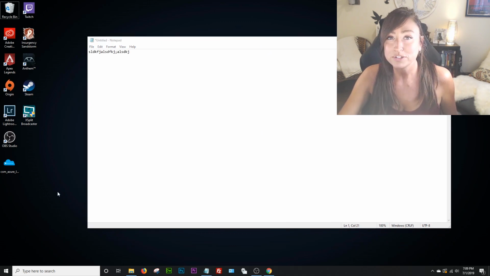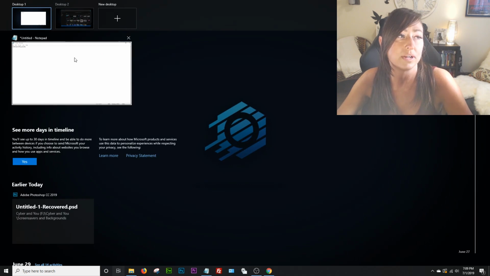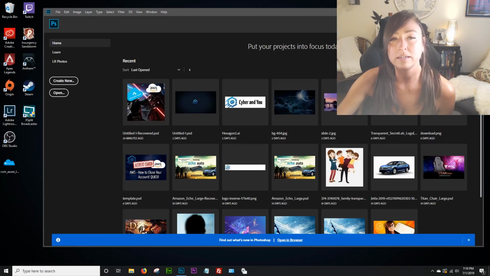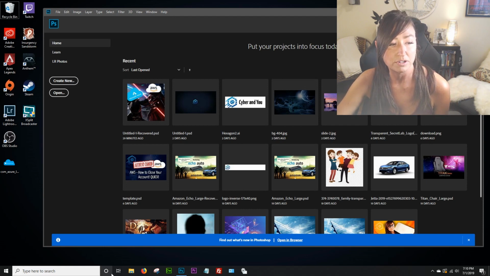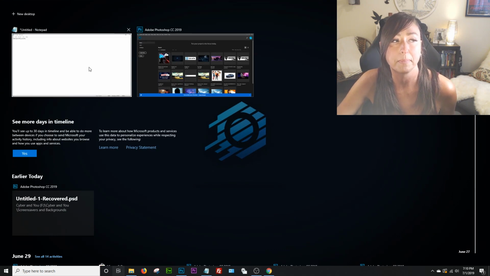And I want to go back to Photoshop, and I just want to have just this here and just Photoshop in the other place. Let's go back to Photoshop and just use the keyboard shortcut that time. Desktop 2, back to where I was. So just a quick and easy example of how easy these are to create and how you create them.